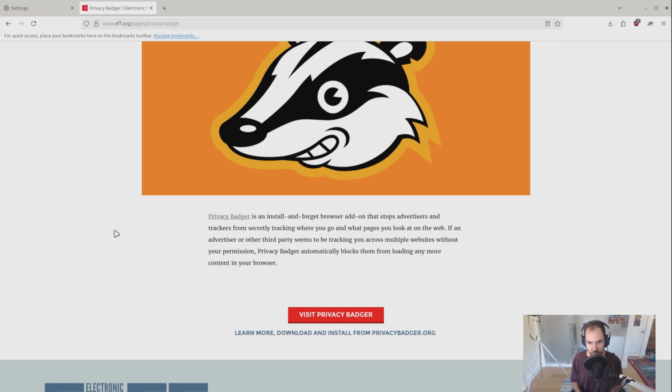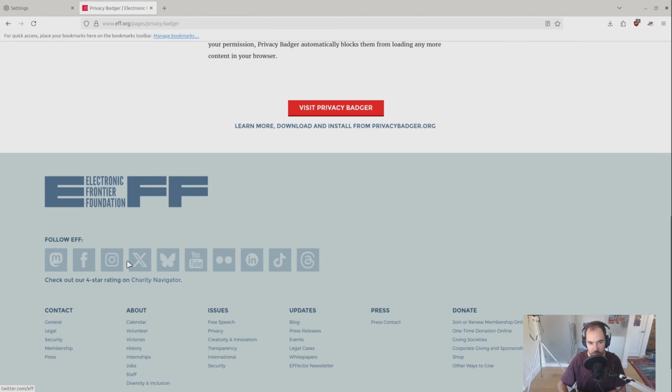So what Privacy Badger will do is use advanced algorithms developed by the Electronic Frontier Foundation to determine whether there's some common analytics tool, like Google Analytics or Meta Analytics, that seems to be on different websites, maybe leaving cookies or suspicious traces. It will be able to detect that and block them from continuing to track you, collect your data, and try to sell you things. So this is a pretty essential browser add-on to have. It'll help you a lot with that.